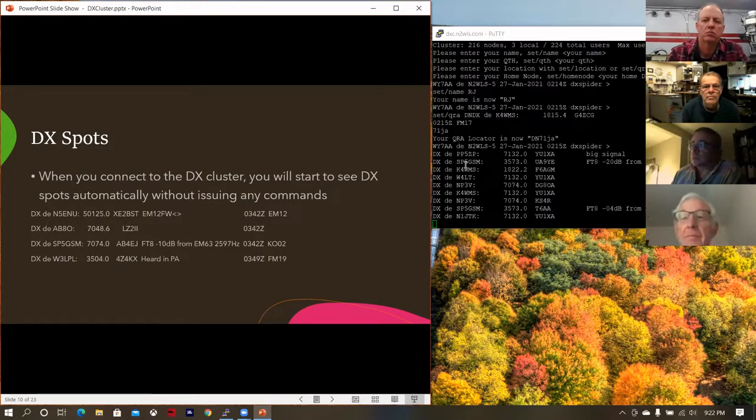You've got to keep in mind, though, when you're looking at the cluster, where is the spot originating from? So, in the United States, in New York State, do I necessarily care that a Sugar Papa 5 station is able to hear or work a station in Uniform Alpha 9? So keep things like that in mind as we go further on in the slides.